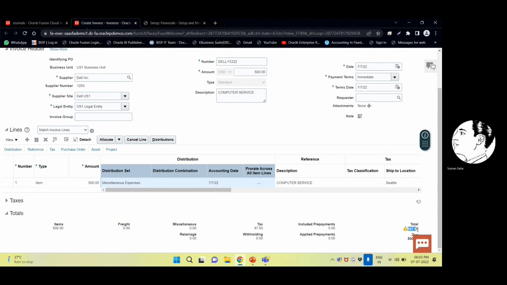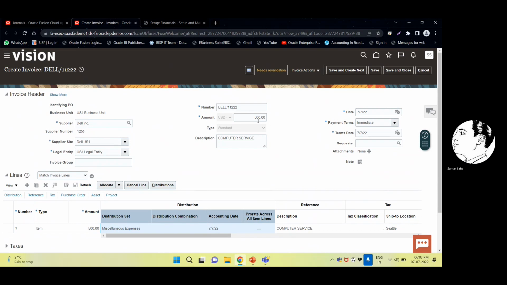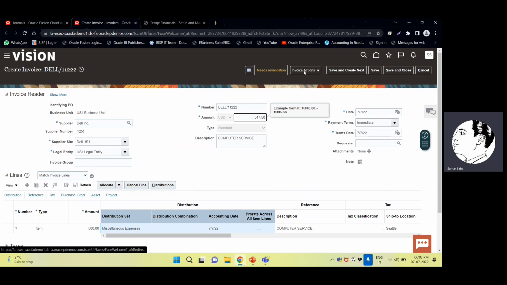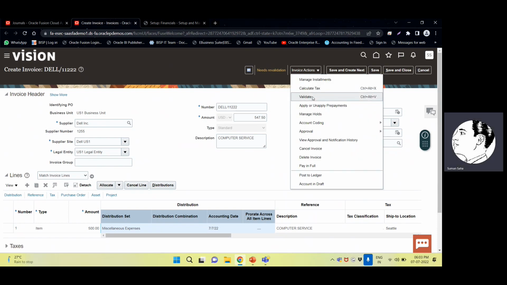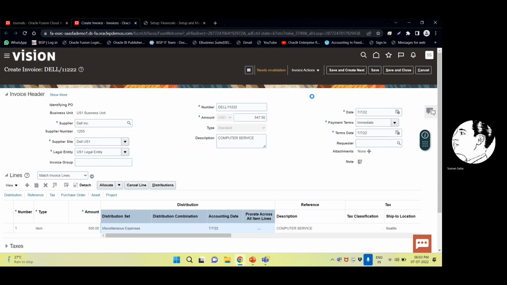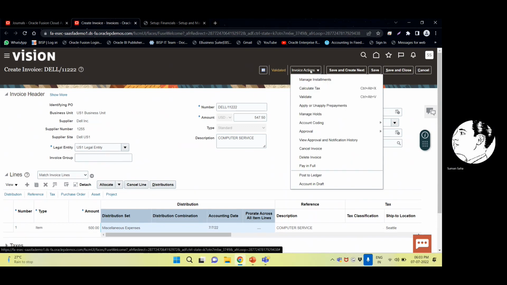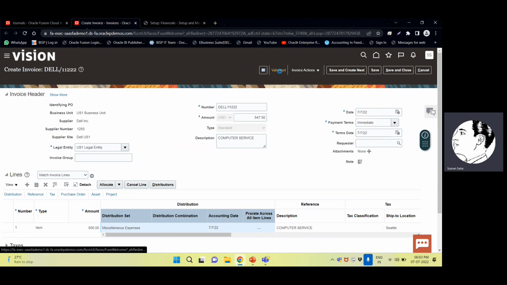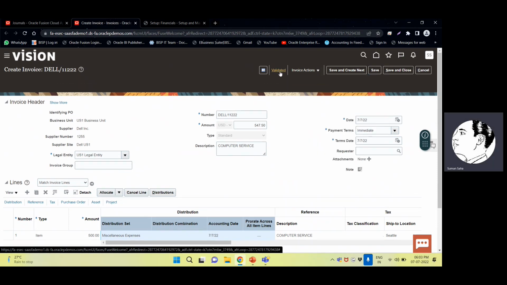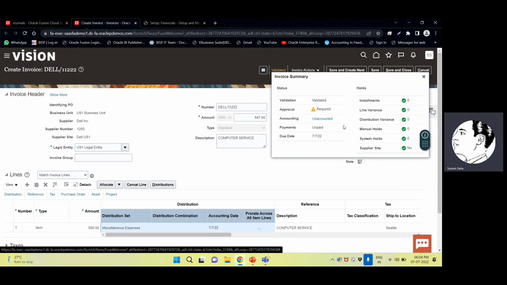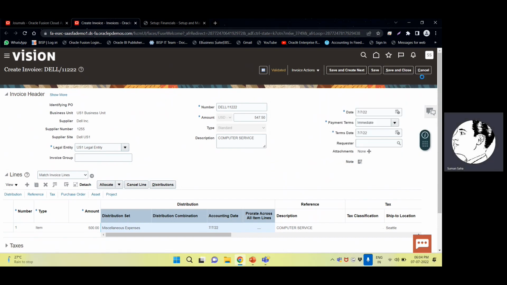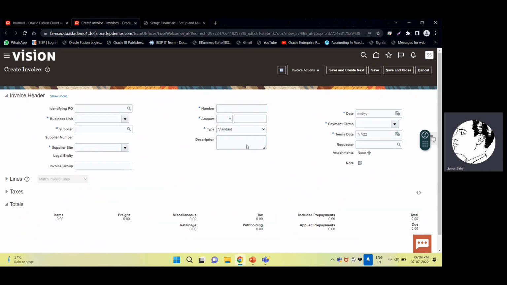Now we will validate again. It's validated now. We will not do accounting. It will remain unaccounted.